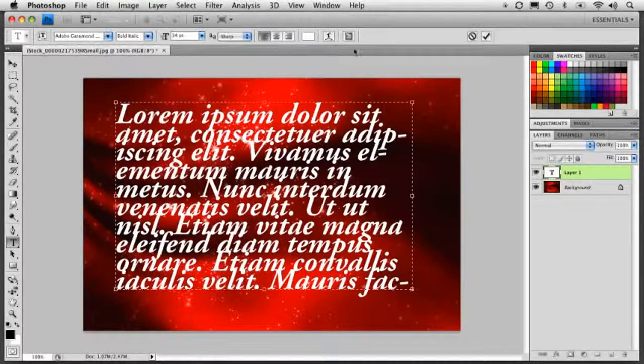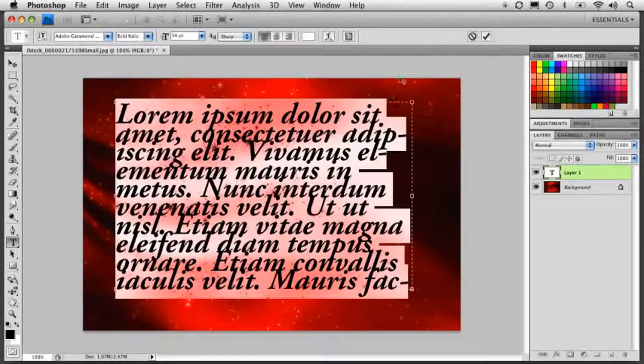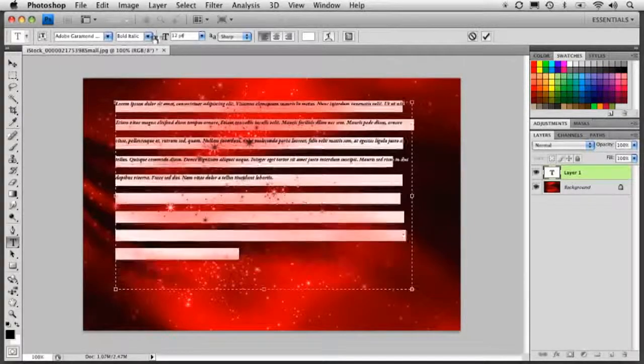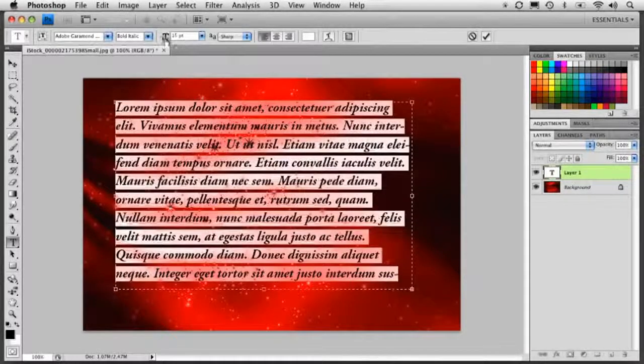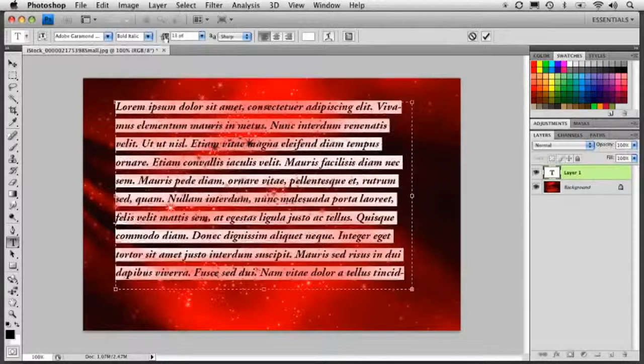Now, I did select a tremendous amount of text, and it's obviously going outside the boundaries of my document, as indicated by this little cross right here at the bottom corner. I'm just going to double click, or actually triple click a couple times, and it will select the entire paragraph, and we'll go in here and make that text smaller by dragging this scrubby slider down. So now we got that paragraph of text inside there.